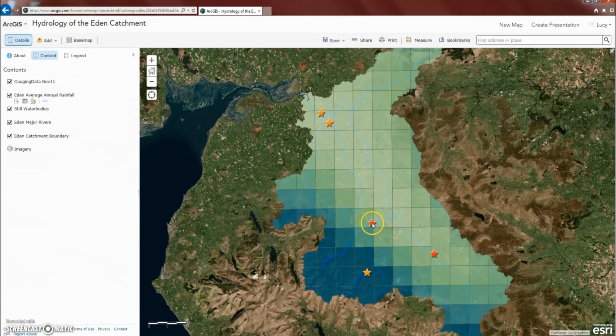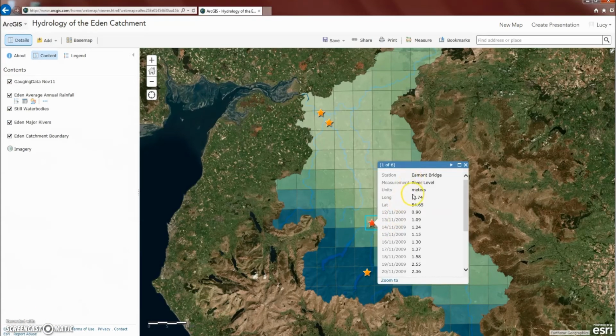We can click on the stars to see the data for each gauging station in a pop-up.